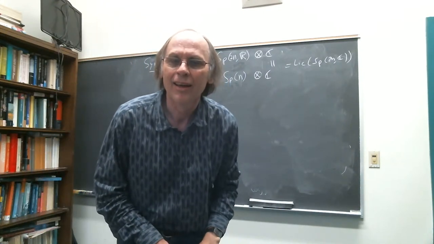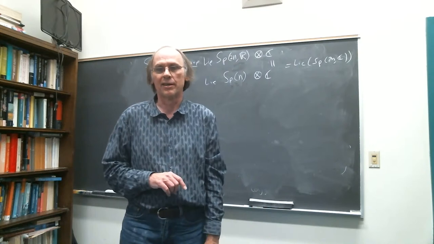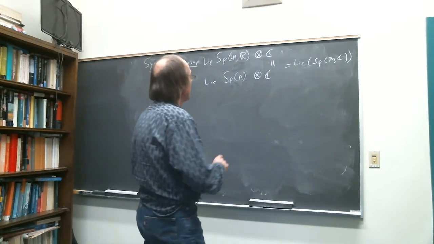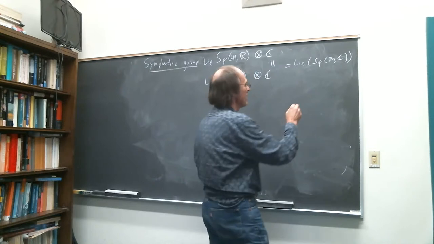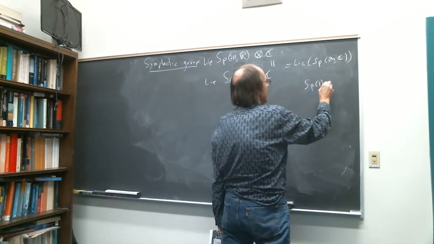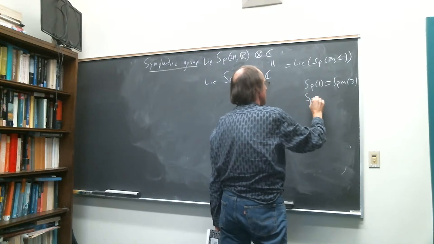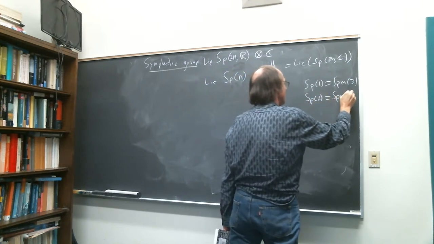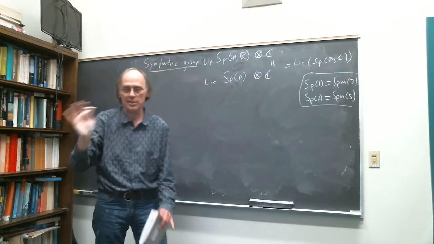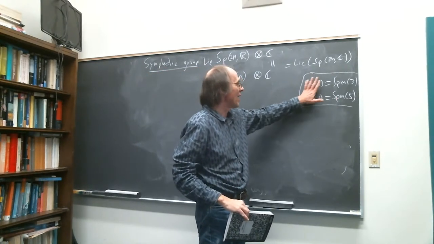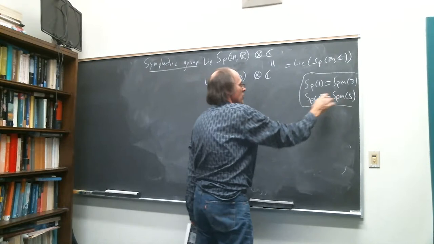Wait, what? If the second spin, or this has nothing to do with spin. Oh, okay. Yes, so none of these are spin. The only relation to spin is that Sp(1) is Spin(3) and Sp(2) is Spin(5), but these are just completely obscure random facts which come about because of low dimensions. But other than that, except for these special things, there's no relation between spin groups and Sp groups.